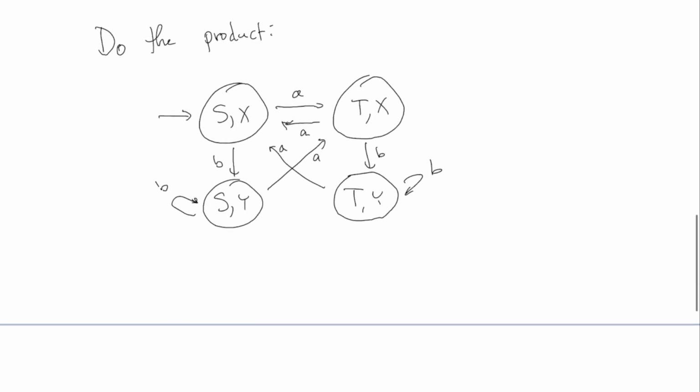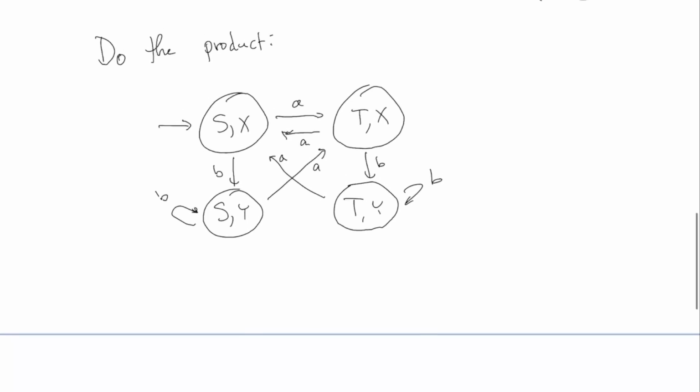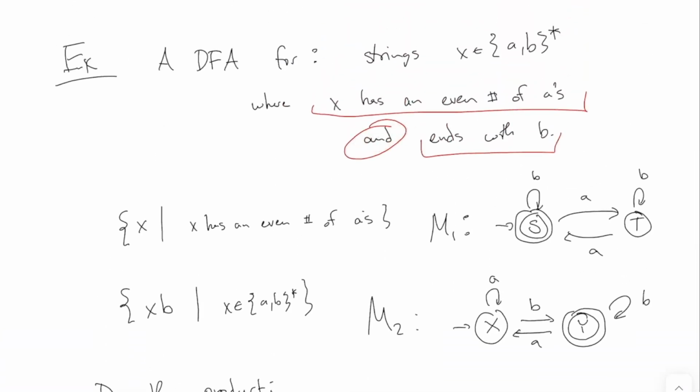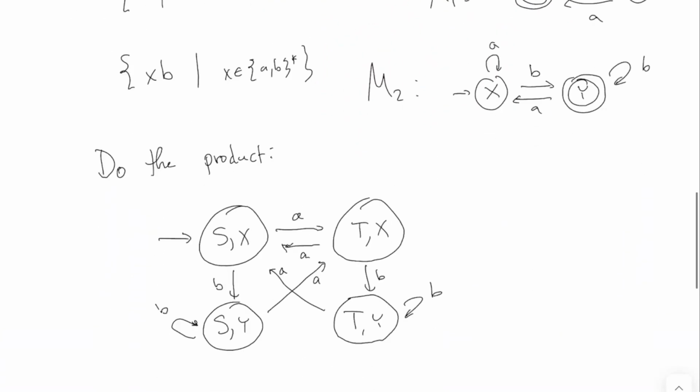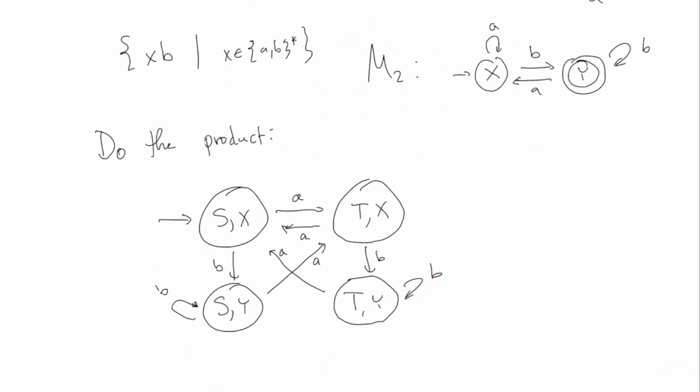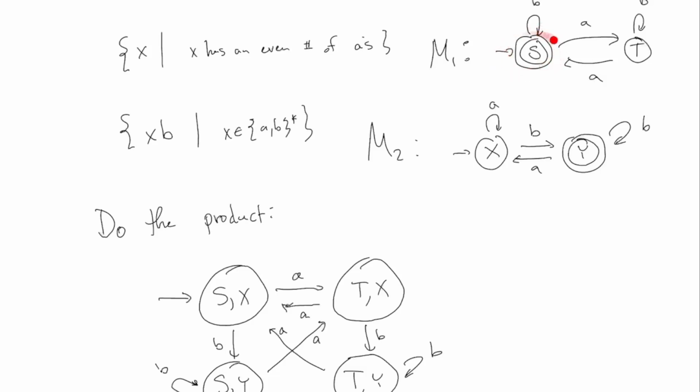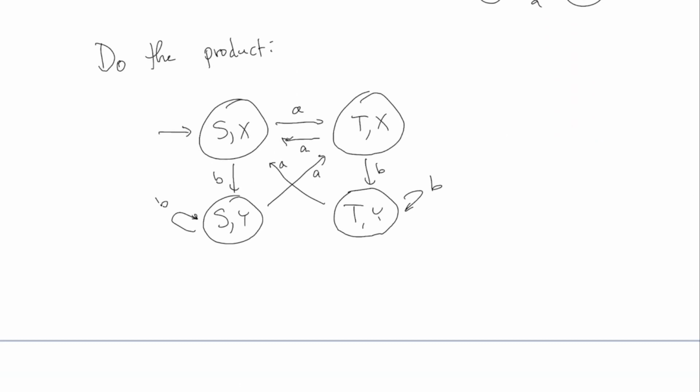All right. One last thing we should discuss, and that is where are the accepting states? For that, you have to remember the idea that I'm doing the product using the intersection, or the word and. It means in this diagram, we should only accept if it is accepted by the first machine and also accepted by the second machine. And that means it should only be accepted when it involves an S and also a Y. So it should look like this one. This one is the only accepting state, right?